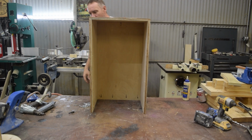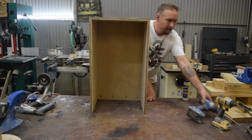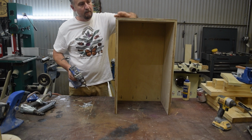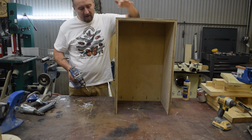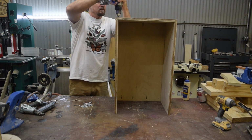Now I'm just going to go around. I'll get myself a better countersink bit. All right, so now I'm just going to finish putting screws. I'm going to put screws into the bottom, from the bottom into the sides and back, and then finish up the screws that I was putting on the sides here.